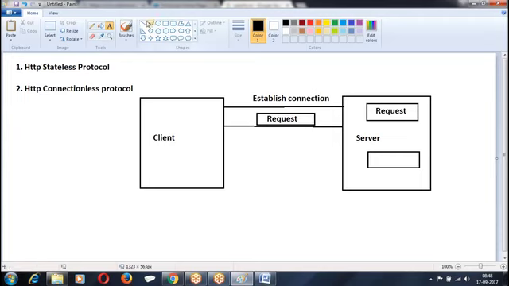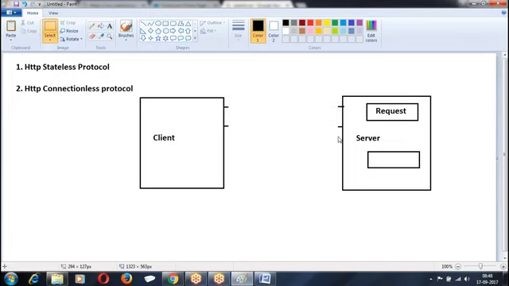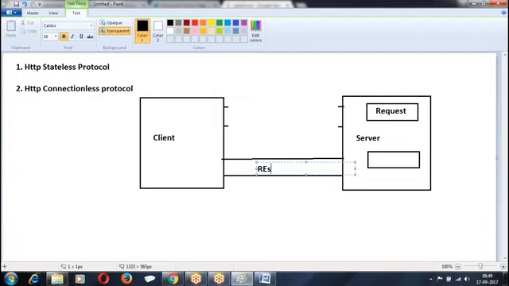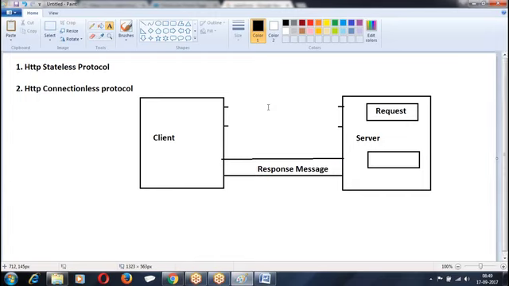The server understands what you are requesting. Then the server disconnects the connection and processes the logic on the server. Once everything is processed, the server re-establishes a connection to the client and sends the response message. Are you getting my point? Was that clear? There is a reason it's called a connectionless protocol. What is the stateless protocol?